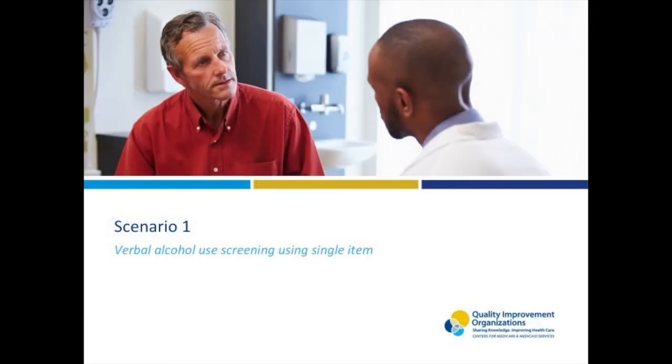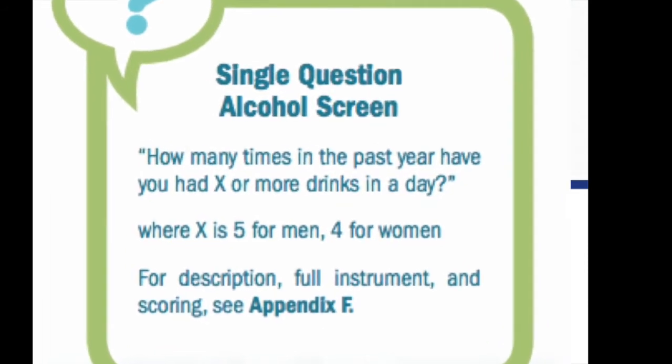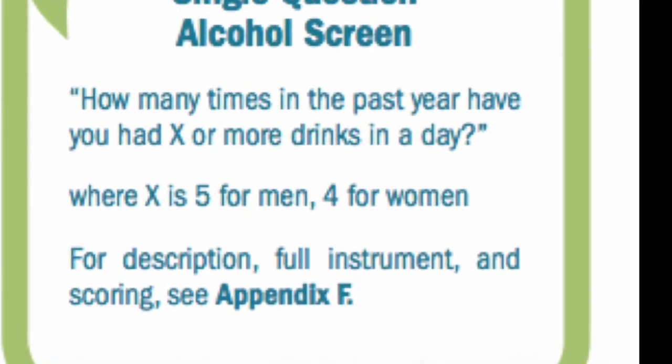Okay, thank you. We're going to pause the role play here for a few observations. In this scenario, the medical assistant would document the answer to the screening question as 15 to 20. This is a positive screen because on this particular single-item screener, anything greater than a 0 is considered positive. Also, note that if the patient had been a female, the screening question would have been the same, but the threshold of the number of drinks would have been 4 or more rather than 5 or more.